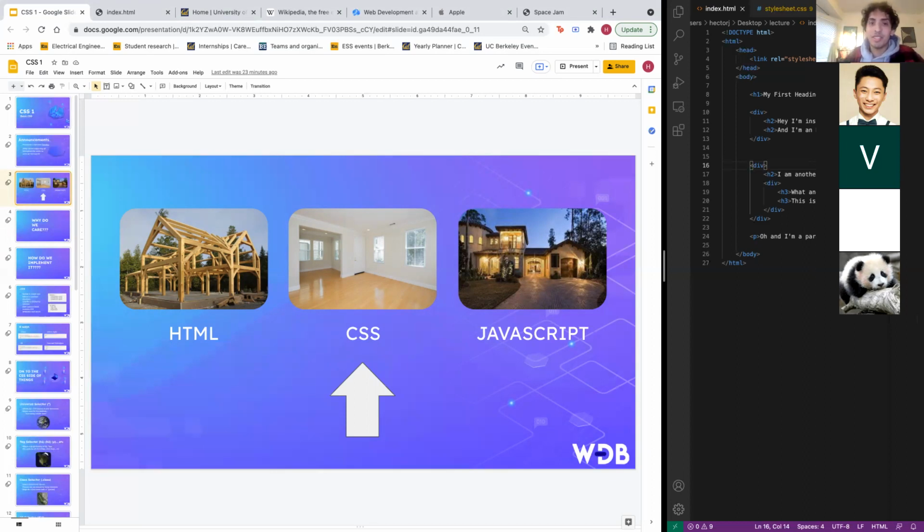And like HTML, CSS is not really a programming language. It's more just rules that your browser takes in on how to render a certain web page. Even though it might look like a programming language, it's basically just a list of rules to follow. There's no logic associated with it. It's just rules on rules on rules.